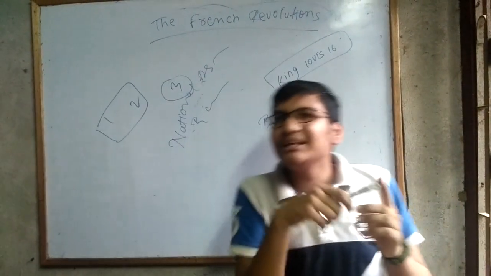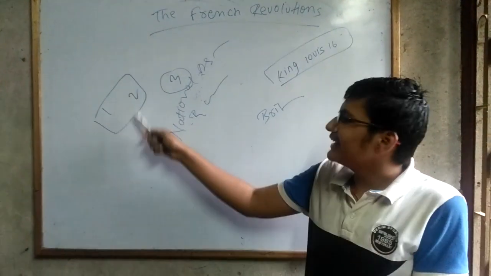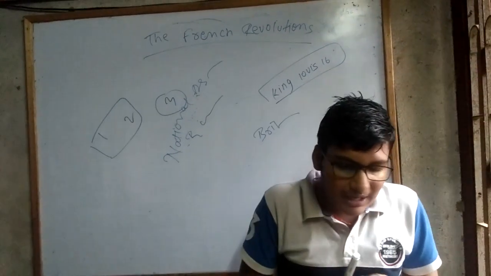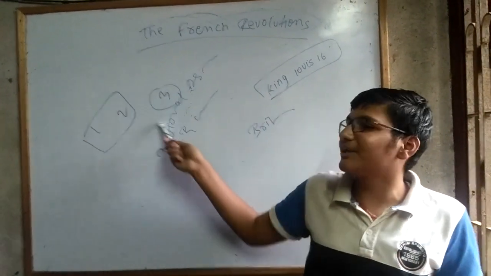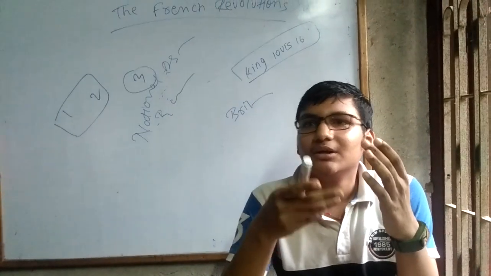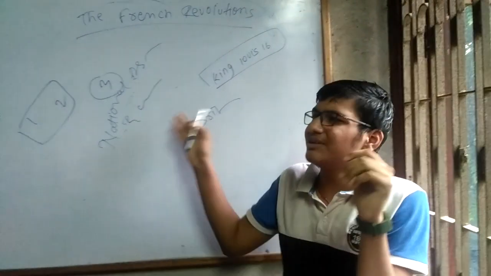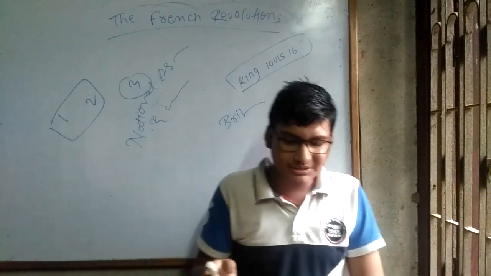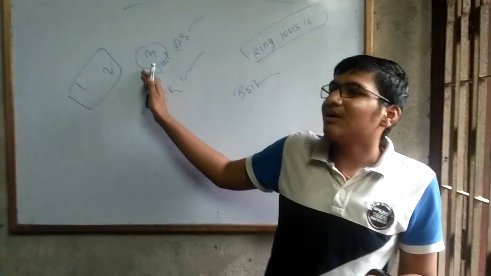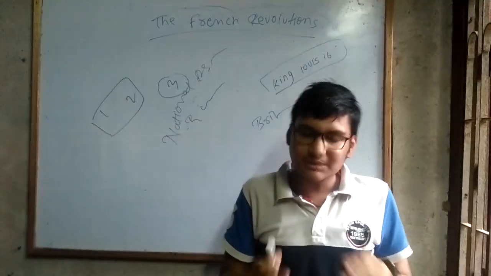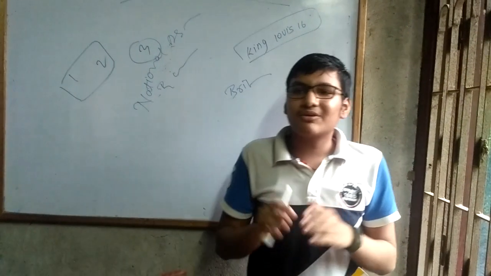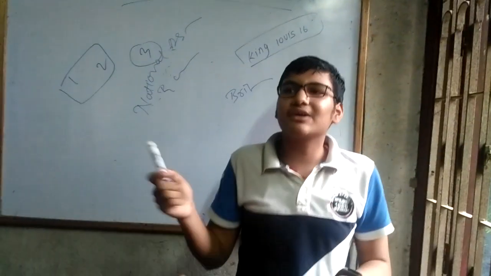But only the people of the first and second estates were given everything, and the third estate did not get most of the rights. So they also fought. How did they fight? The third estate includes small merchants, small farmers, and small businessmen. So how did they fight? Through groups, or clubs. As we know, the BJP, Congress and others are political parties of India; in France they are called clubs.